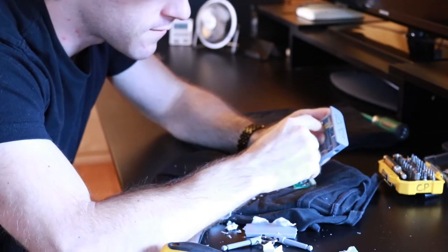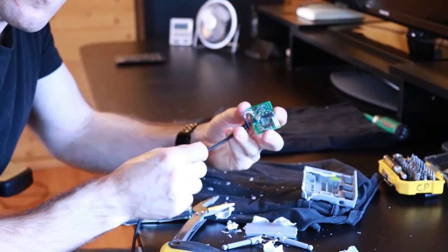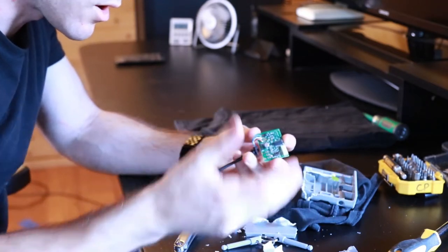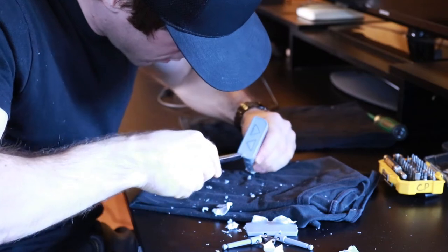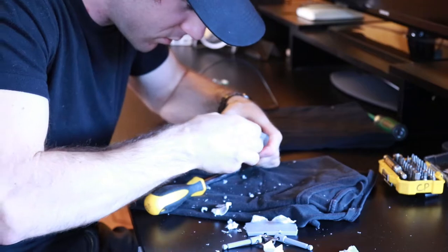Open this up, find out the traces that are connected to each of the buttons. Remove the connector from the original PCB. I'll order a small version of the Arduino, put it all in a case, and we'll be golden. Ooh, this might be easier. Oh, yes. Not sonic welded. So they chose to glue it.